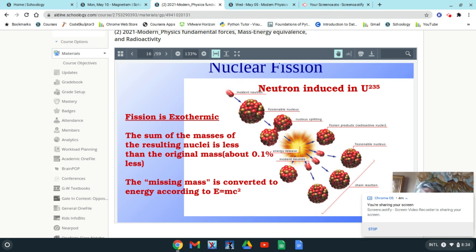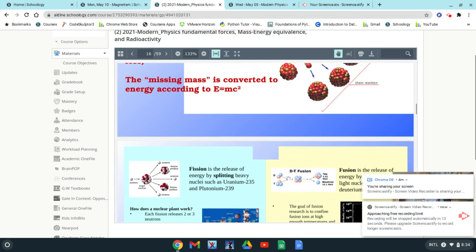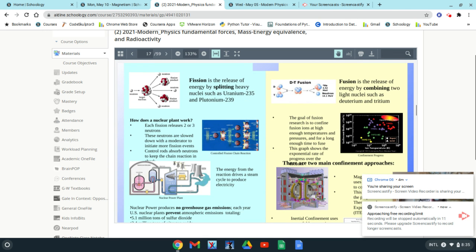And again, as these changes are taking place, some of the mass is being converted to energy. And it's only that which is utilized, which is why only a small fraction of the nuclear fuel being used is actually converted to energy. And then we have a lot of waste, which is another problem we need to take care of. The two processes: nuclear fission, this is where atoms are split. I shoot neutrons into this atom, make it unstable. It splits into smaller atoms.